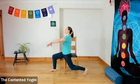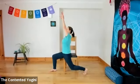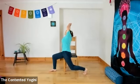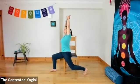So we're going to reach the arms up in front of us. Imagine we're trying to hold onto something and pull the elbows back as we open the chest. Firm belly, firm buttocks. Reach the arms up again, but more neutral. Catch hold of the right wrist with the left hand, and gently bend towards the chair back. Come back to center, separate the hands, turn the opposite way, facing to the front of your seat, reaching the arms wide. Very good.